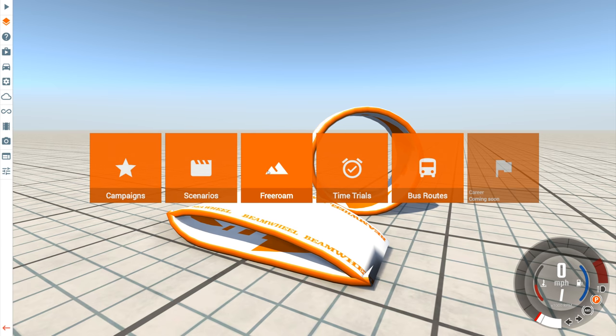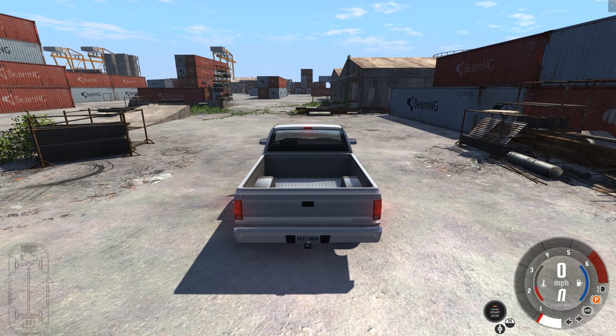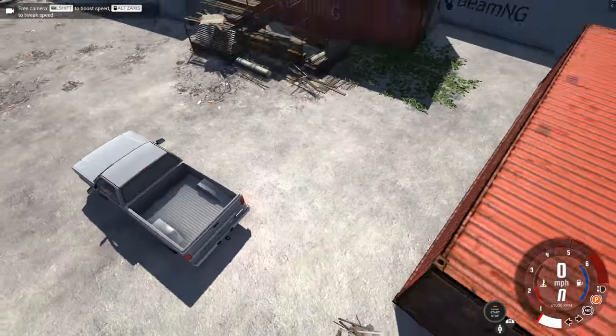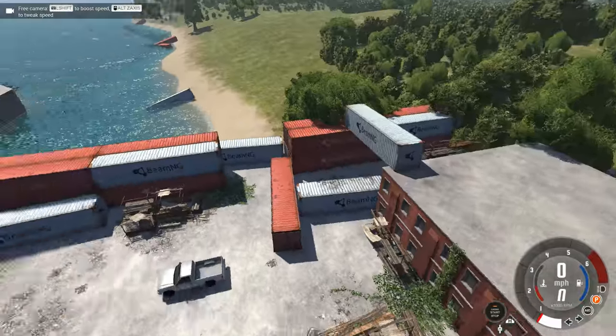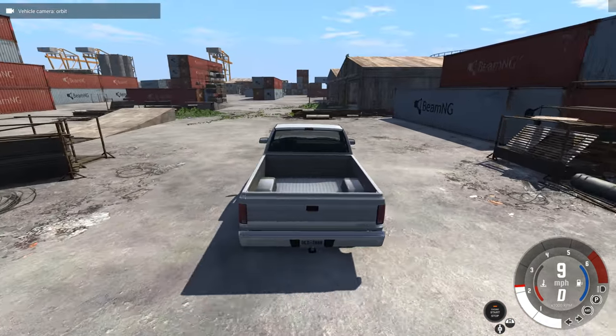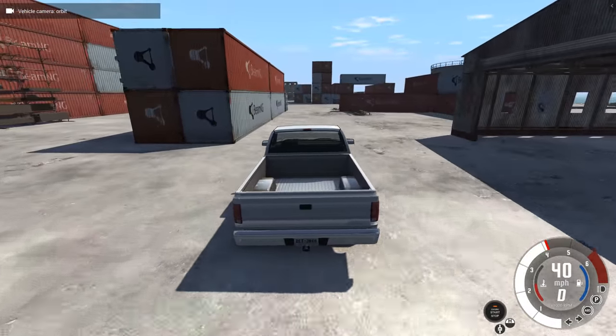Now, the next thing I want to do requires some water, and there's no water here, so we're going to go over to the port. And I want to go to the beach. The funny thing is, though, there's not an easy way to get to the beach. If you look around here, we're actually blocked in. Sure, you could just go and teleport the truck over there. That works perfectly fine. But why don't I show you one of the legitimate ways to get to the beach?